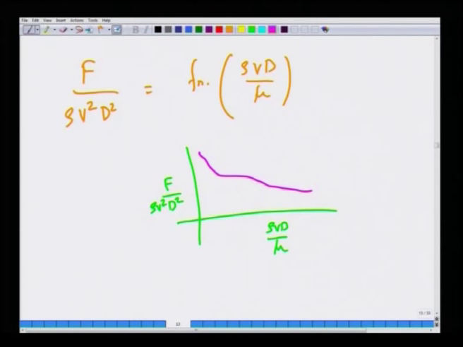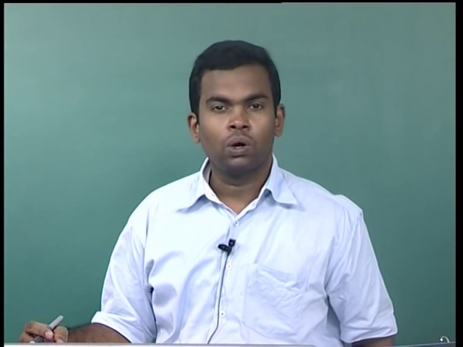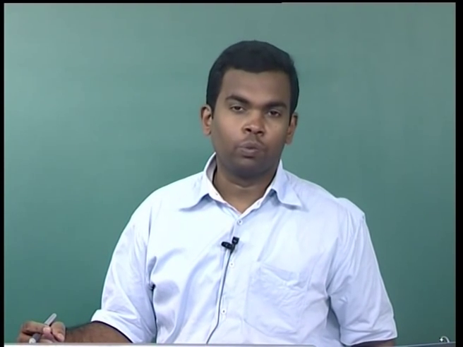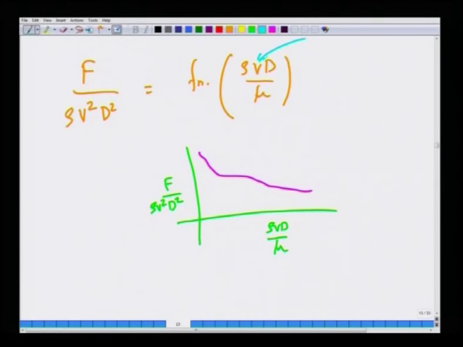If somebody comes and says that they want to find the drag force on a sphere of diameter, let us say, 10 centimeters, and the fluid in which it is moving is not water, but a very viscous oil, then how are we going to compute the drag force? All we want to know is the velocity at which the sphere is moving. We need to know this, because if somebody wants to compute the drag force on an object, they should first tell you the velocity at which the object, like a sphere, is moving.